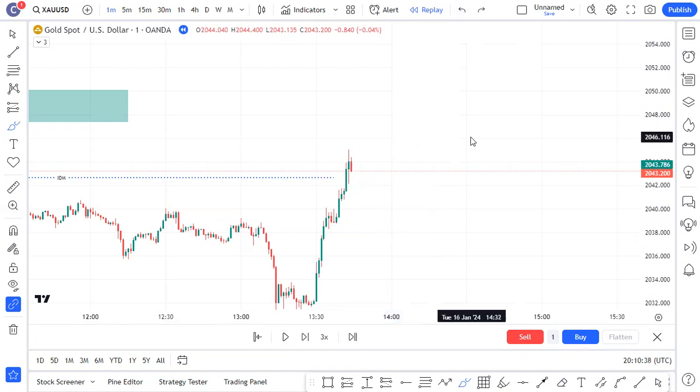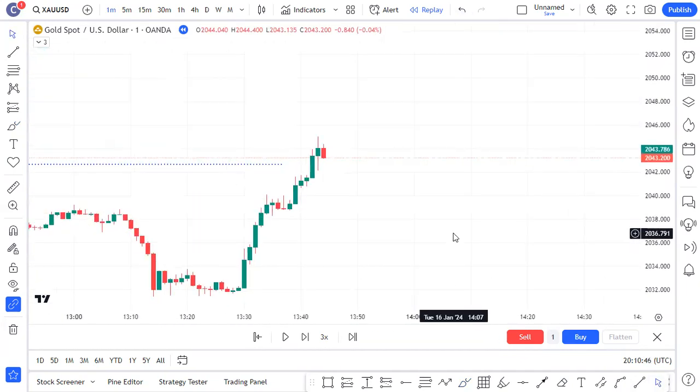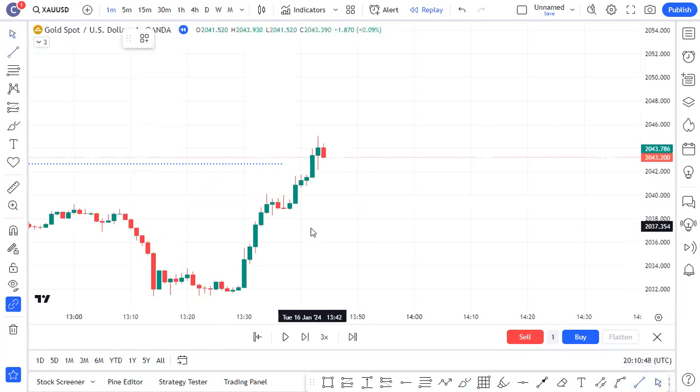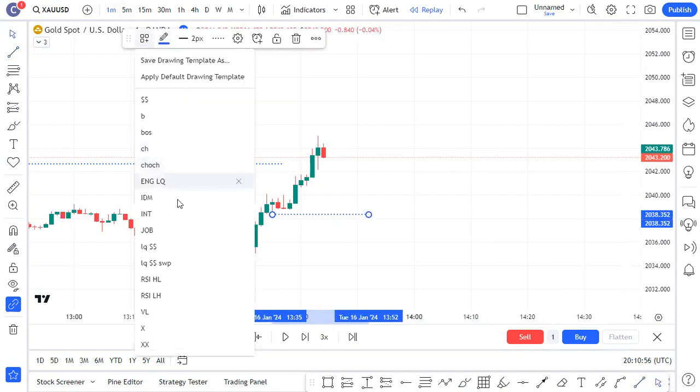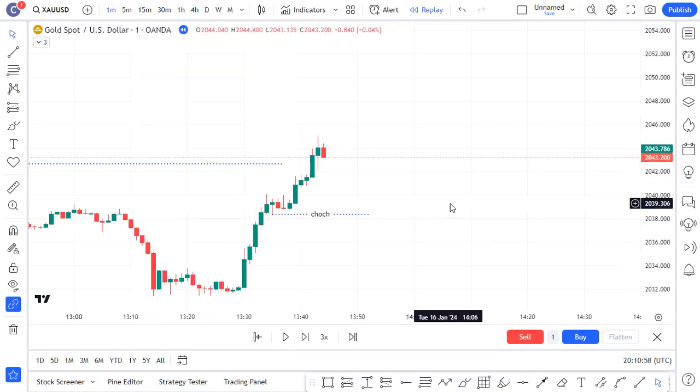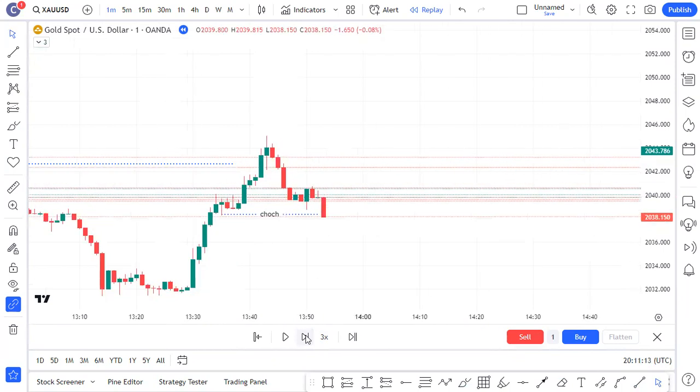So look at this chart. Where's my first pullback? This is my first pullback. Let me just at least try to expand my chart so that you can see very well. The first pullback is here. This was my first pullback. So this could act as my change of character, because everybody's trapped by now. So I'm just trying to figure out where I would get the edge. And this is the kind of type 2 entry that I use most of the time, and it has worked for me. So I'm waiting to see if this market will drop below that zone. Let's see. And this is the entry I took.